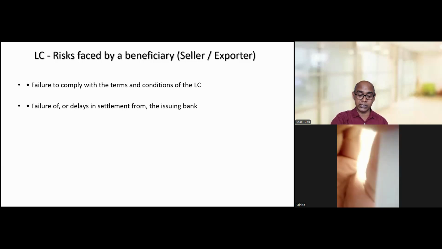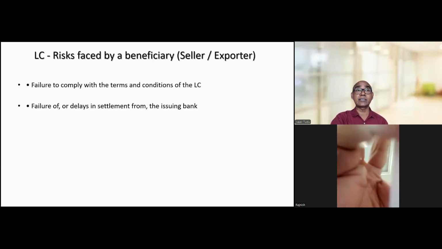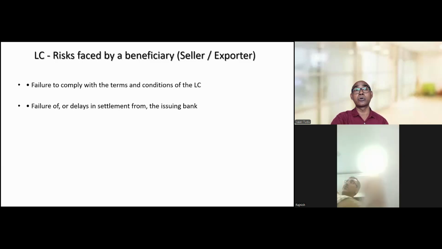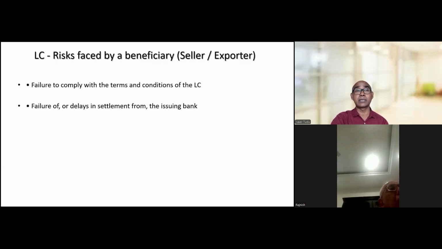So this shows the standing of the issuing bank. I was giving the example of bank A, which does not have a good reputation, and that LC is not a confirmed LC. So you have sent the documents, okay, but that bank may take its own time, despite it being under LC. You know that in the nearby country, Bangladesh, a lot of issues are there. Even if it is a sight LC, you will not get payment on time. Even if it is the due date, they have already advised that we will make you the payment on 25th September. Payment will get delayed. So there could be possibilities like that. That risk also we face.